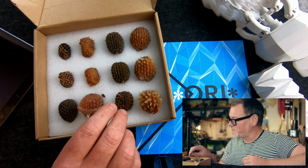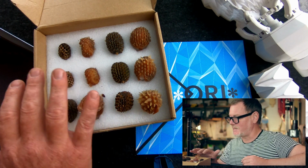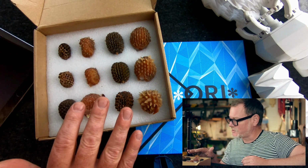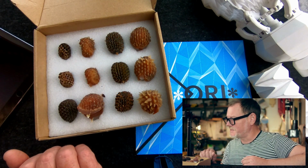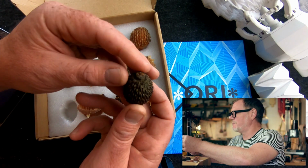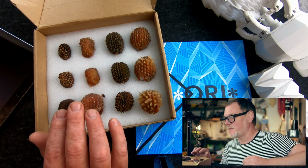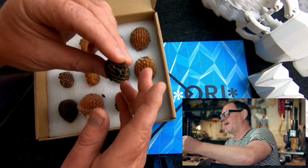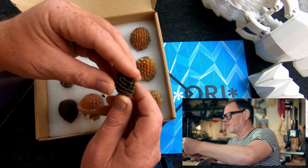This particular seed pod I found in one of Geelong's gardens, and I was just fascinated because on the ground under the tree I found all of these different ages of the seed pod, and I was especially fascinated by this, beautiful geometry on one level. On another level, I was fascinated by the decaying or the leftover geometry and how beautiful that is.